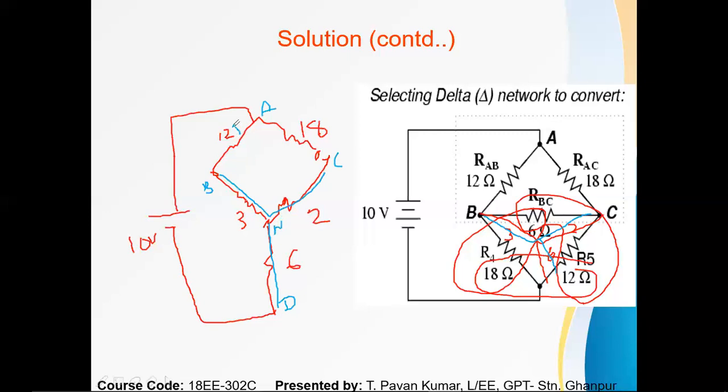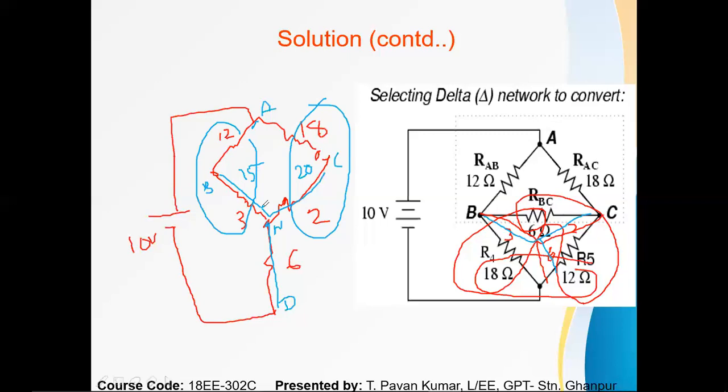So here, these both come in series. 12 plus 3 is nothing but 15. And 18 plus 2 is 20, right? Then this 8, 15 and 20 are again in parallel, because the connections are on the same side, connected to the common point. Sorry, the elements between A and N will come under the parallel category. Then I am using the parallel technique.